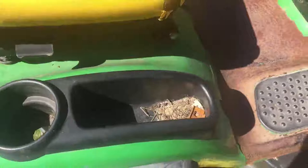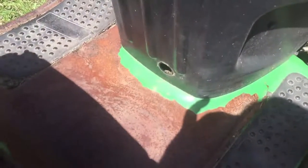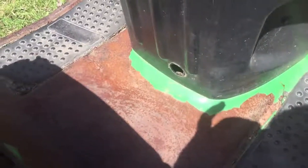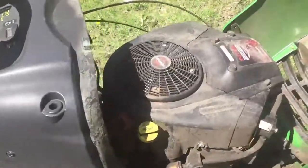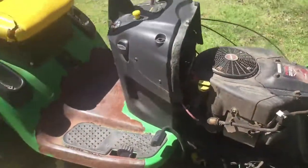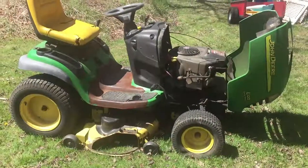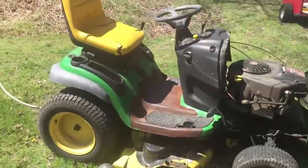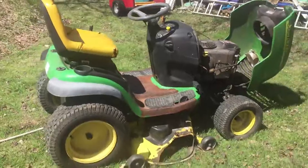All the water and debris got in there. Down here you can see the hole where I took the old socket out — I'm going to use it on my new John Deere, but you can buy them on eBay for a couple of bucks. This is still a great engine; this mower lasted me about 12 years. Now I'm just using it to pull heavy rocks and things like that with the cart.